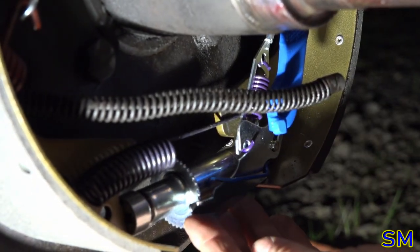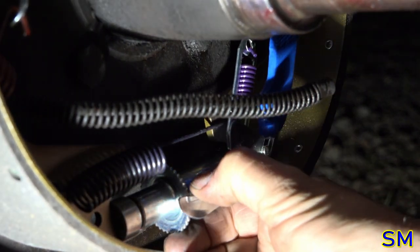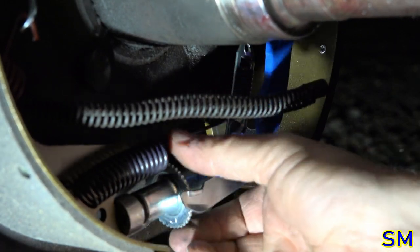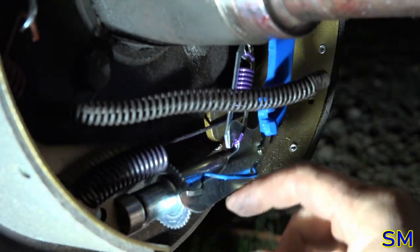Hook that there. There we go. All right. And you see the star wheel here is not clicking. That's a bad thing, which means my brakes will not be able to auto-adjust themselves.